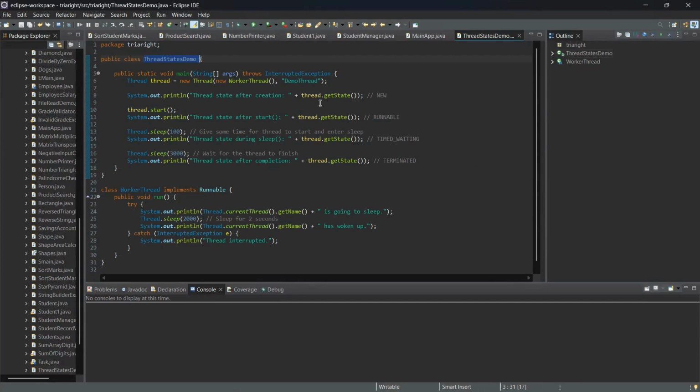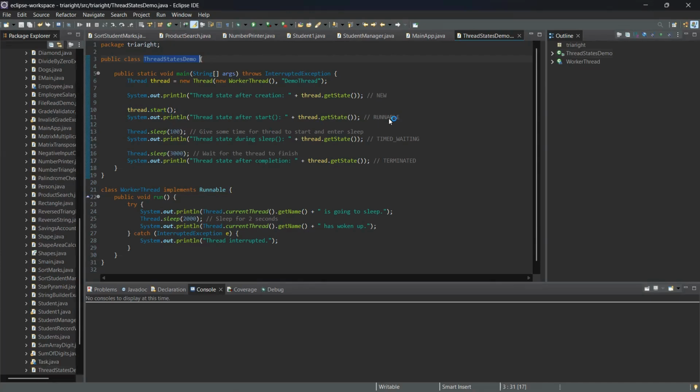After applying start, when we apply thread.start, it will come to the runnable state, so thread.getState will show runnable.